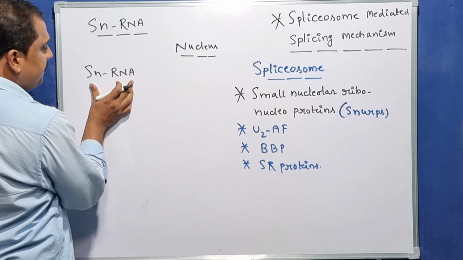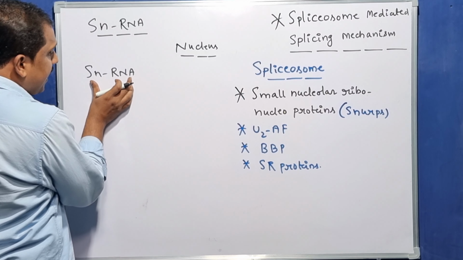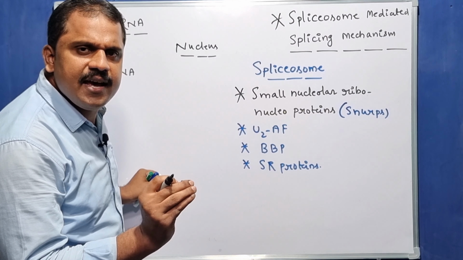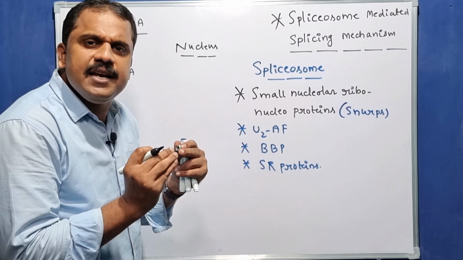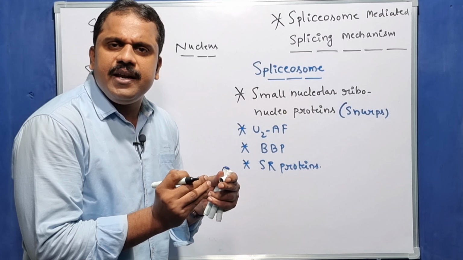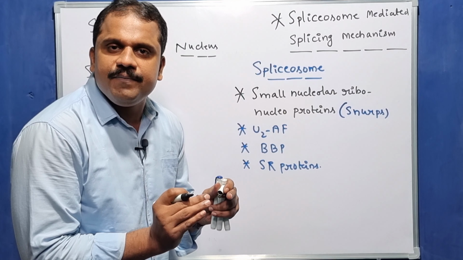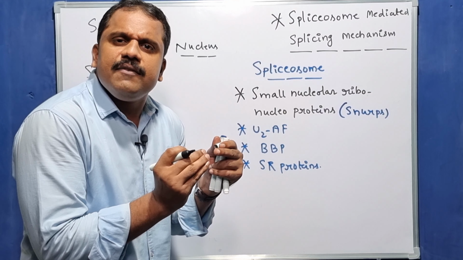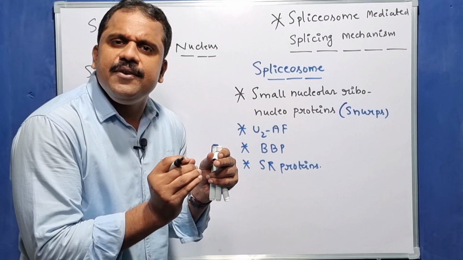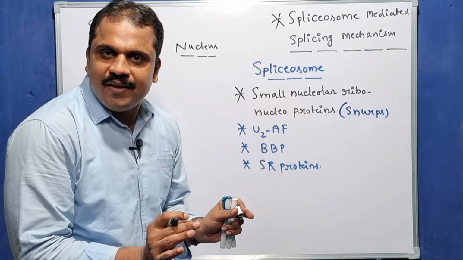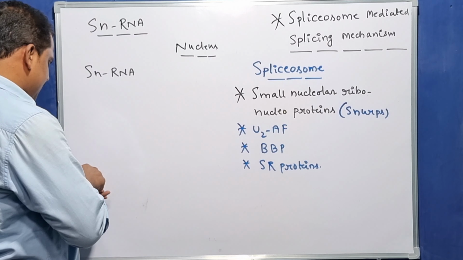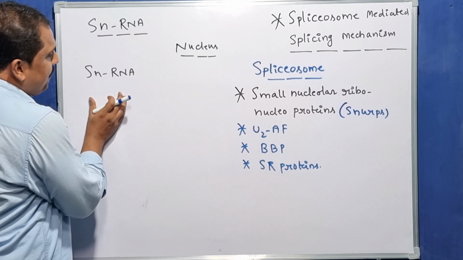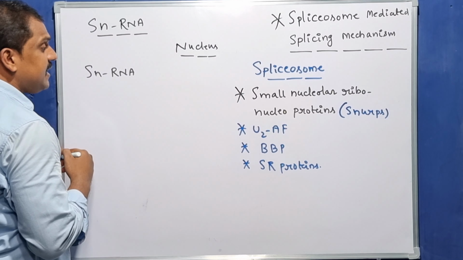So here, after the successful synthesis of snRNA during the transcription mechanism by taking advantage of RNA polymerase, the snRNA remains in association with a specialized modified structure which is a part of the eukaryotic nucleus, and it is nothing but what? Cajal body. So what are Cajal bodies? Cajal bodies are the specialized structures which are a part of the eukaryotic nucleus and which are responsible for inducing post-transcriptional modification. Now the snRNA which has been synthesized during transcription by RNA polymerase remains in association with the Cajal body.